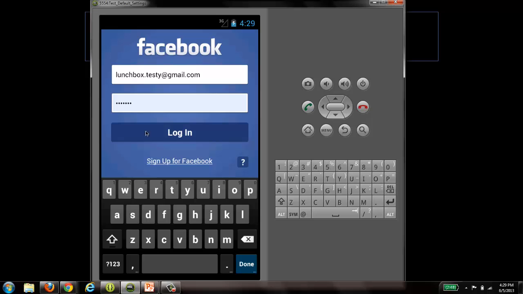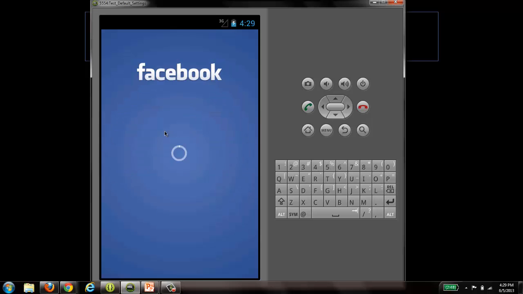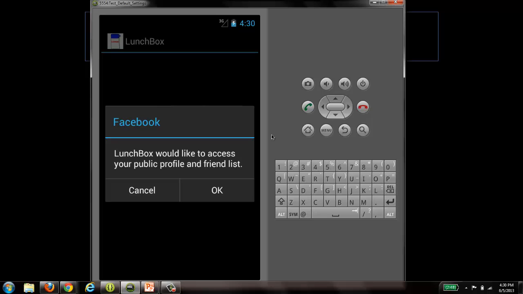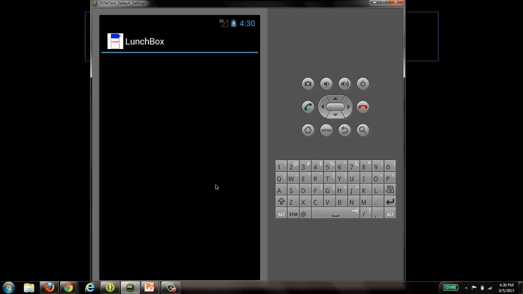So I've entered in my password. Log in. Screaming fast. Now we have to approve. Facebook is notifying us that it's going to use these permissions. Yes.